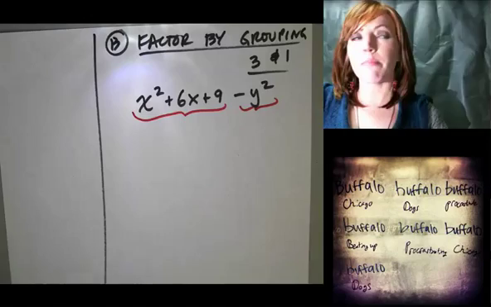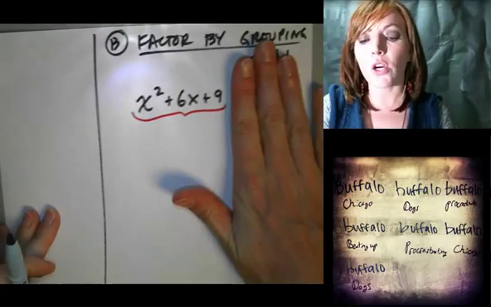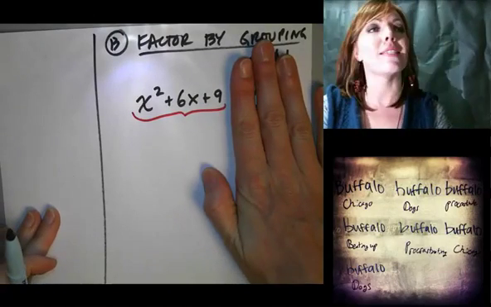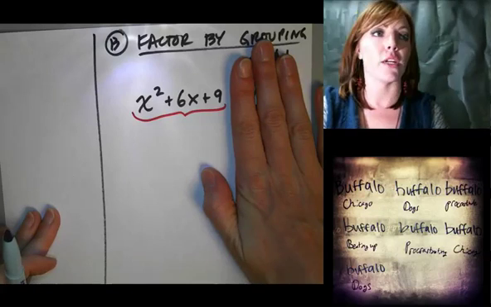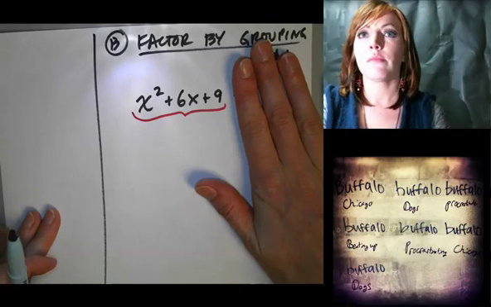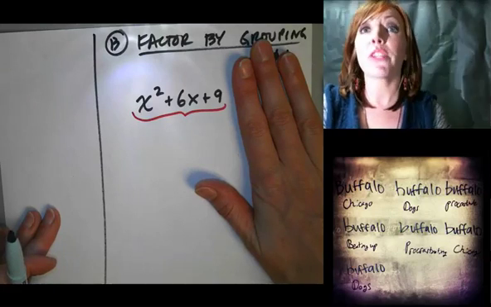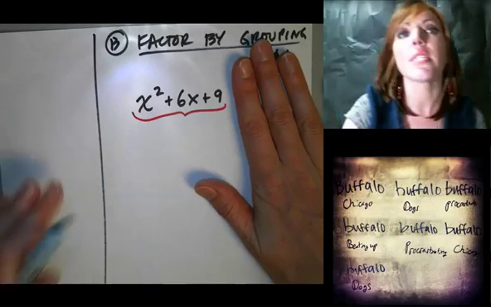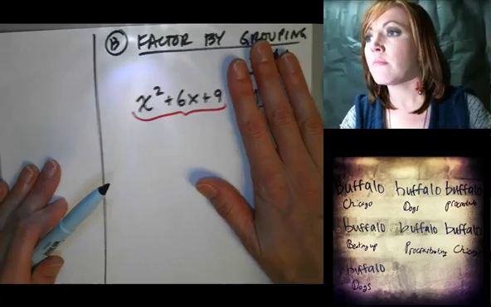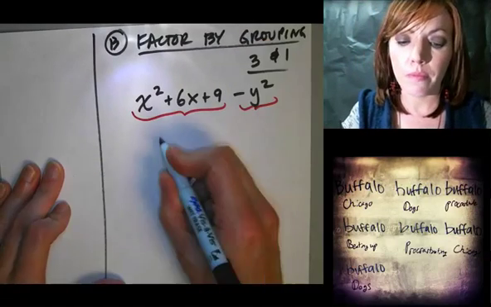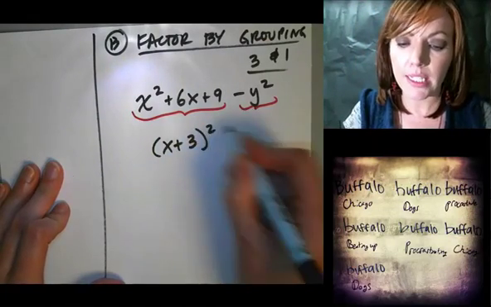Now, here's how we're going to go about this. I'm going to cover part of this up because we're going to break it up into a couple sections. The first group, does anybody recognize that as being anything we just talked about earlier today? What do you think? Stacy? Good, a perfect square trinomial. So what is x squared plus 6x plus 9 factored? All right, everybody give it up for Stacy.